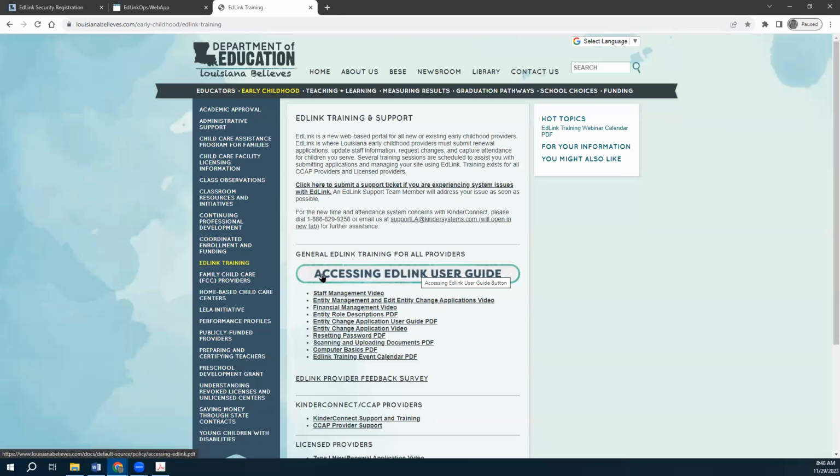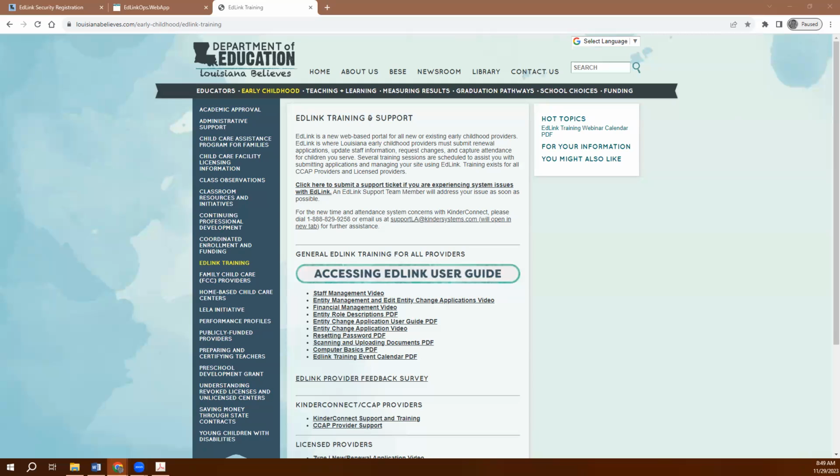Now, this is the user guide we're going to be using this morning, and I'll show you what it looks like live as well. But this user guide is right here. So once you click on that, a PDF will open up. Okay. Now, all of these links within the manual are active. So if I were to click on these right now, Edlink, this page right here, the main sign-in page, would open up for you. And I have that available throughout the manual.